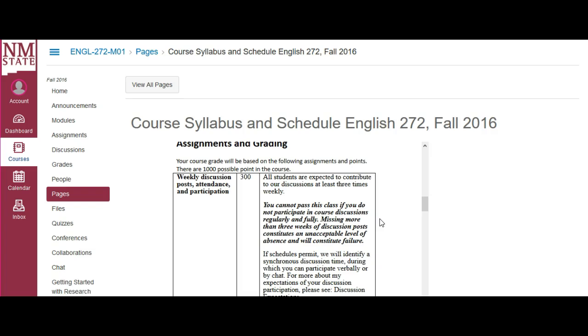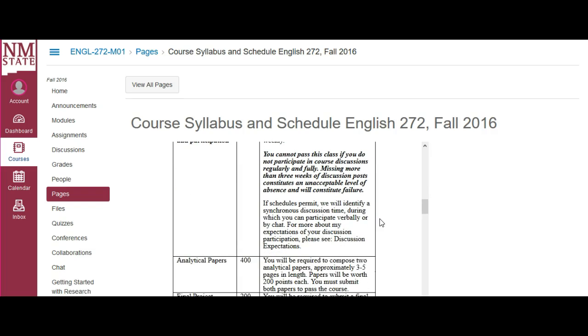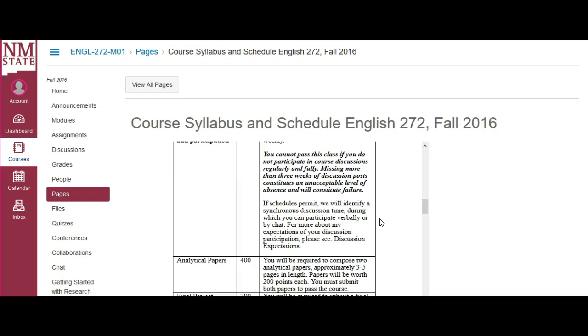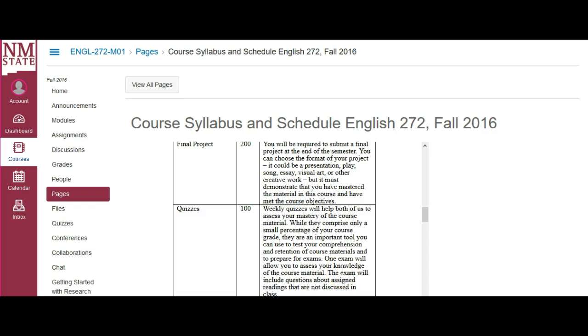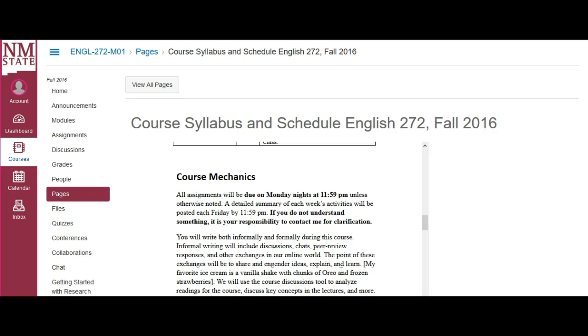Again, 300 points, 30% of your grade will be linked to your discussion participation, your attendance, and other ways that you'll be in the class and helping to keep this class afloat. The analytical papers will be 40% of your grade, the final project 20%, and finally 10% for those quizzes.